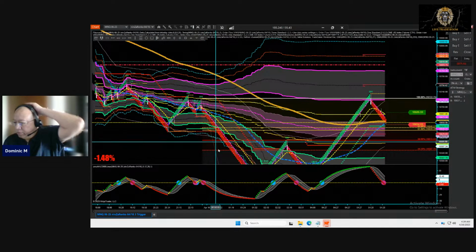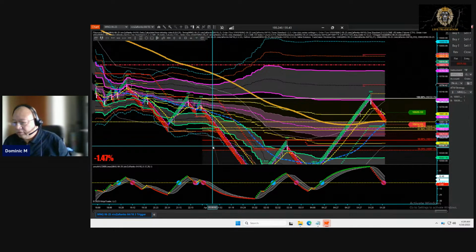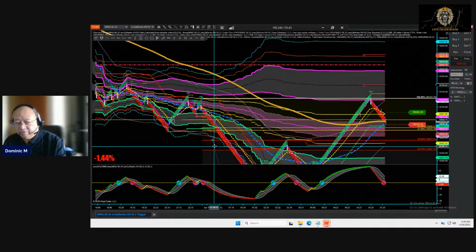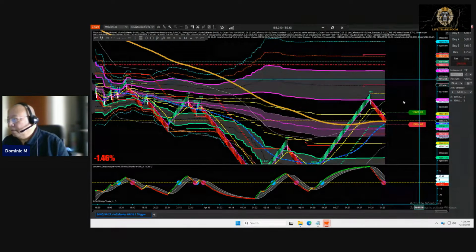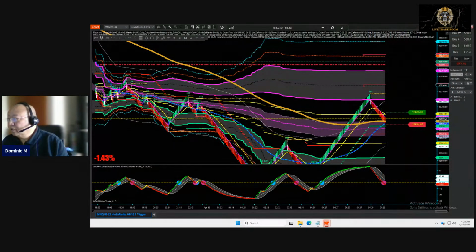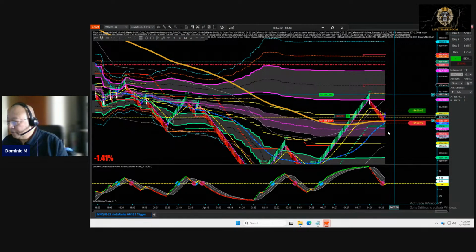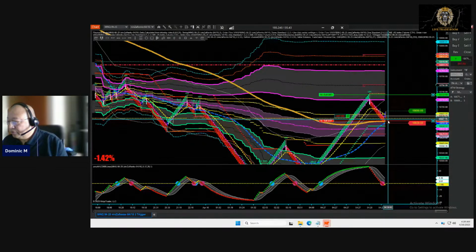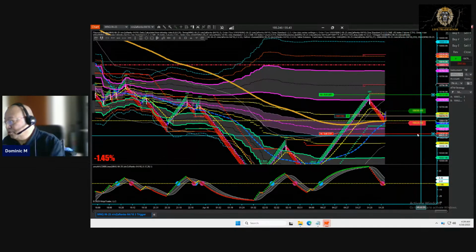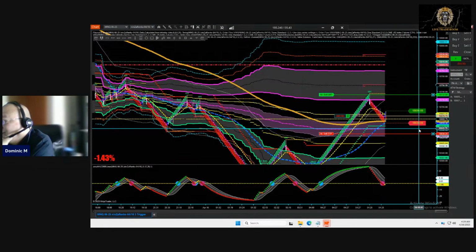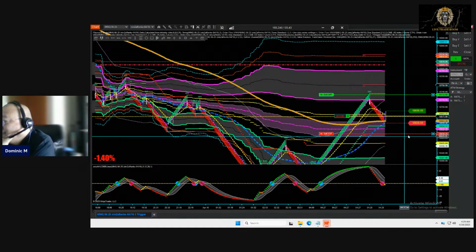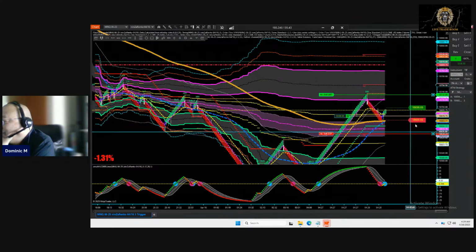Yeah. So now we're going up. We're reversing back to the upside, obviously. So you want to see this move to the upside, pulling back into the 33, right? Order filled. Let's see. It's going to stop me out as usual because that's what they do. They see my orders, right? They try to reverse it on you.